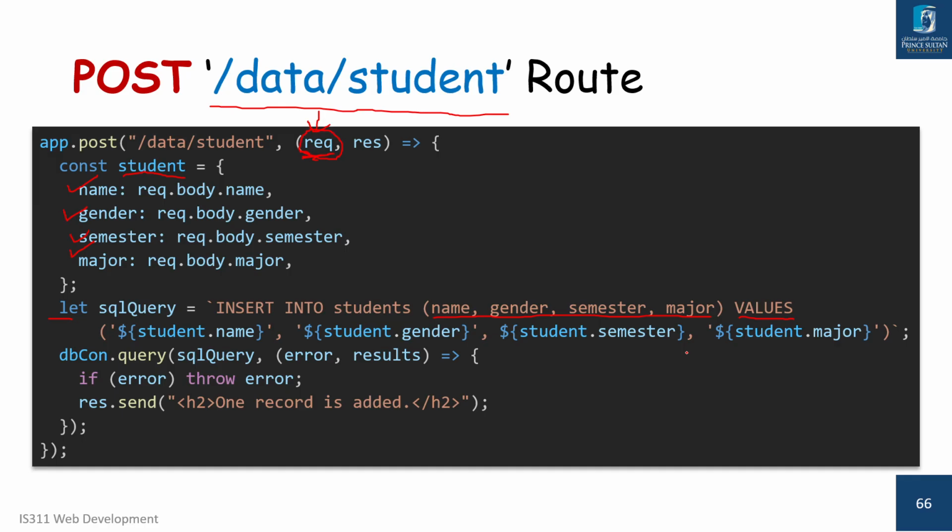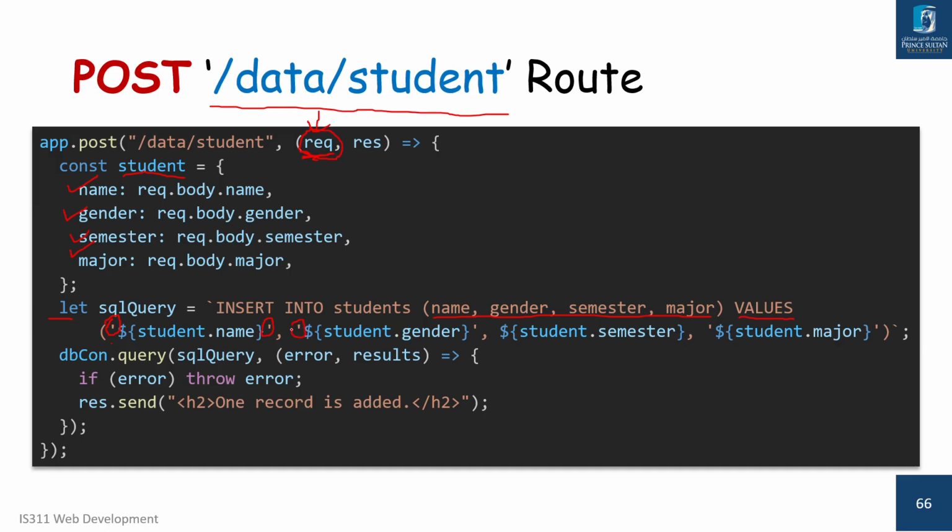The one thing that is very important to understand here: name is a string value. Gender is also a string value. Semester is a number. And if you look at the major, it is also IES or CS or SE, that is also a string. So for the string values, I am enclosing them in single quotes inside that query.